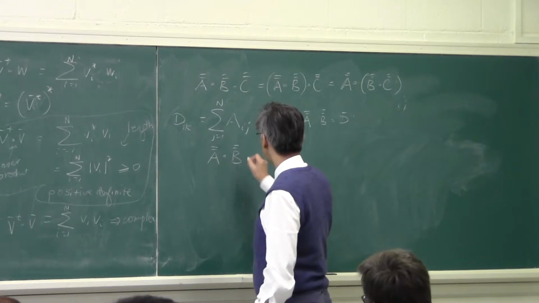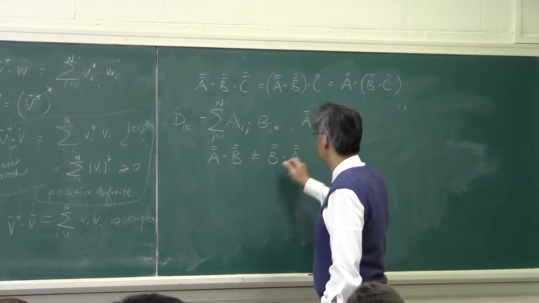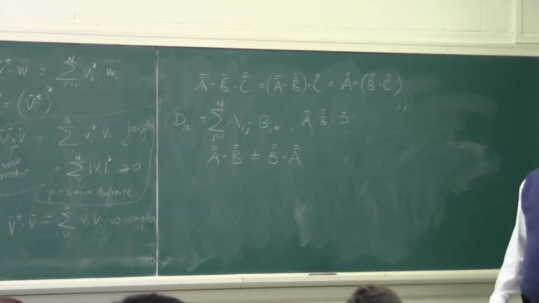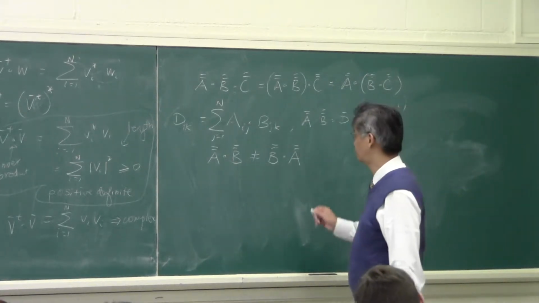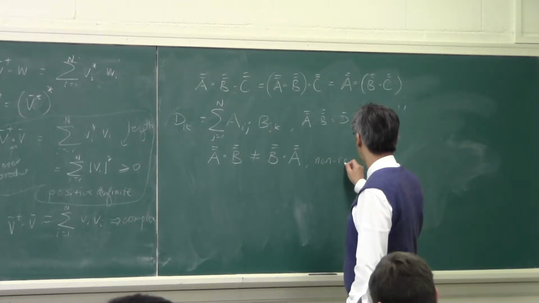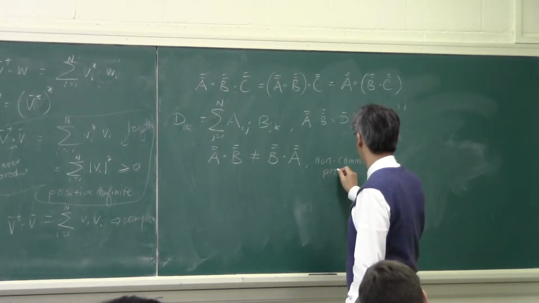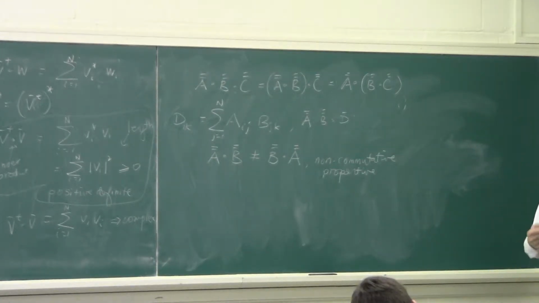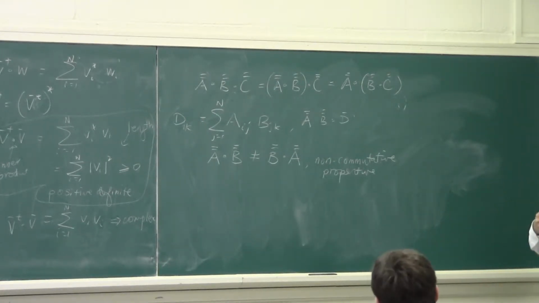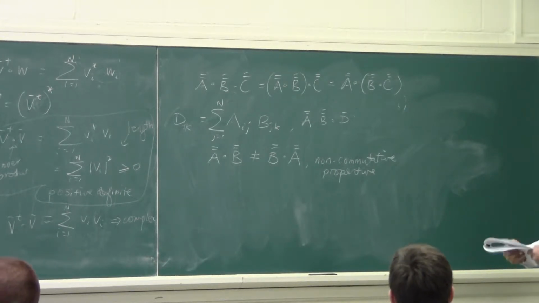Another thing that is very important, that you also find in your electrical engineering courses, is that this is not true. This is often true for scalar numbers, but if you have two matrices, this is generally not true. This is called the non-commutative property. Unless the matrix is very special, this is not true. You have to have a very special kind of matrices before this is true. Sometimes in quantum mechanics, we do come across matrices that are commutative. Most of the time, matrices cannot be assumed to be commutative.